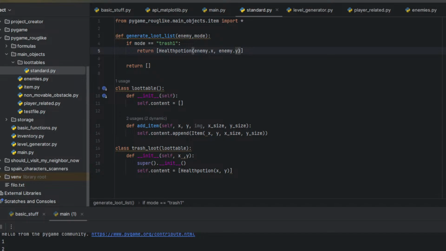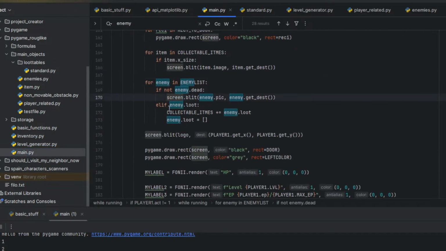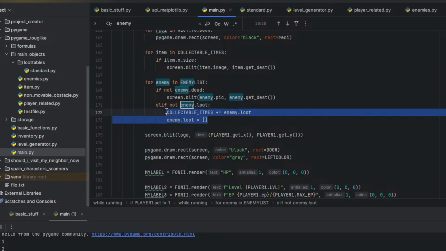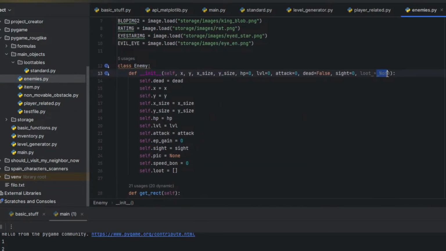Okay, first let's: if not enemy loot, let's do the easier one, loot equals false.